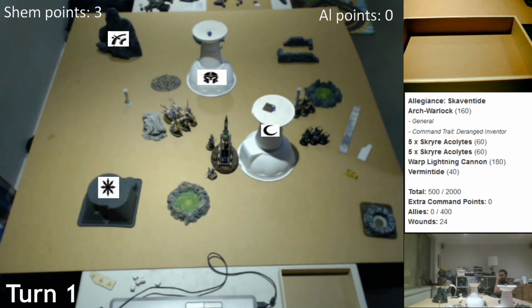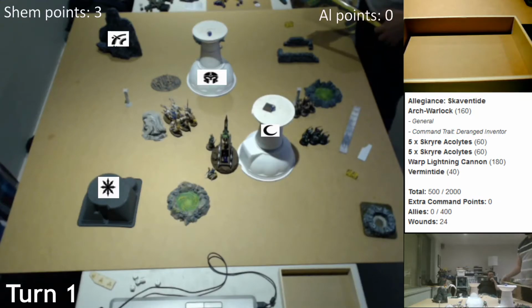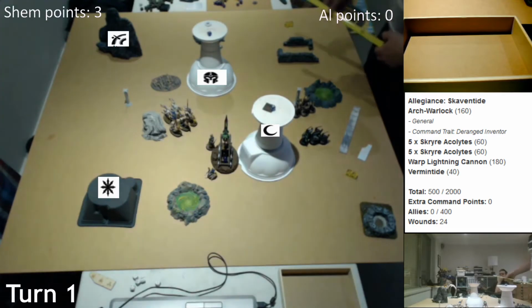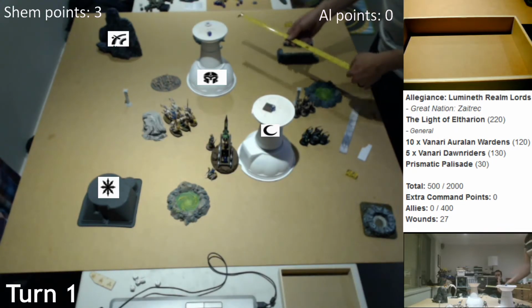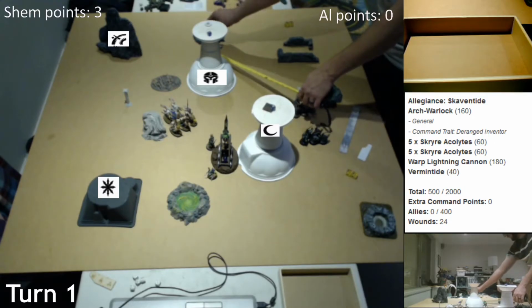6-inch movement on Light of Eltharion. He's not going to make it. So what's the drawback? Just bravery? Can I change the drawback so that it makes it so you can't charge? Just this turn. You can charge next turn if you want. I'll move the 6. Of course you will.